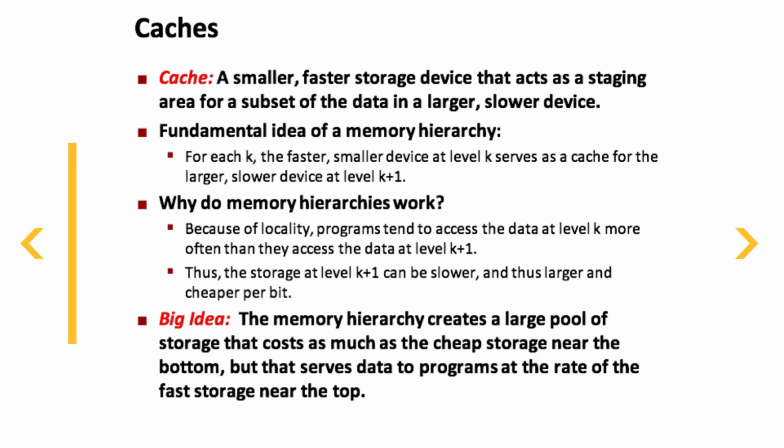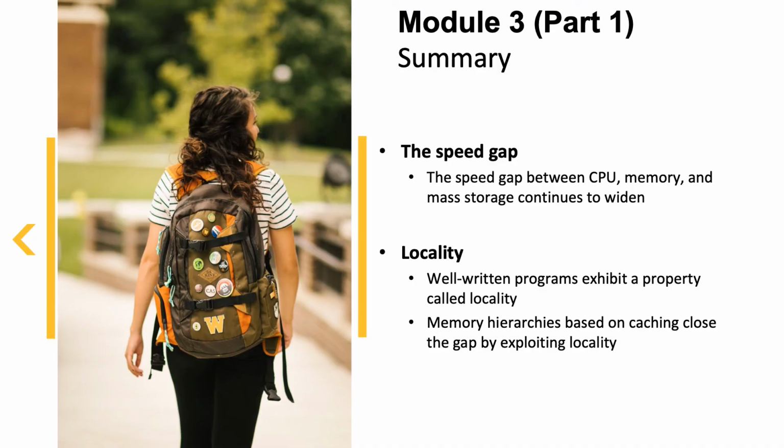And this is why we want to code with good locality. We don't want our programs to run a lot slower than our competitors' programs because we haven't bothered to make sure we're using good locality. Good locality is what's going to make this memory hierarchy work, and it will make you see substantive speed increases in your code. So that does it for this first video in Module 3.